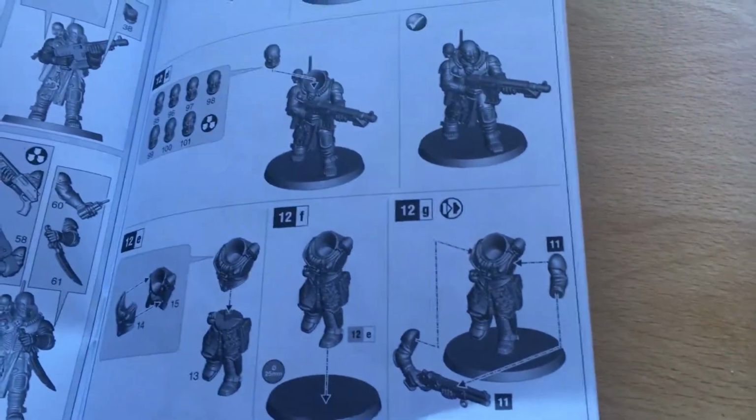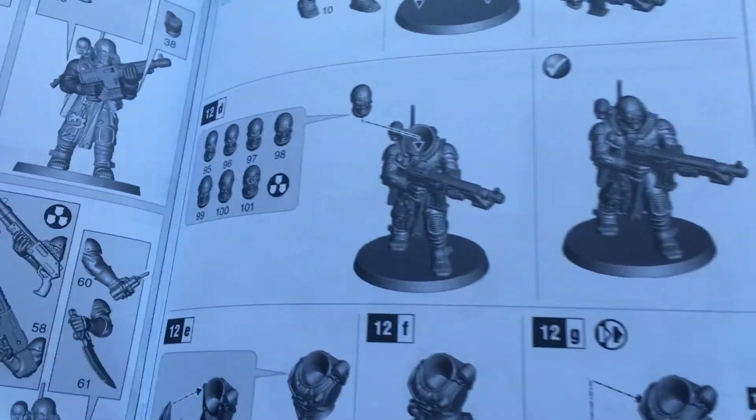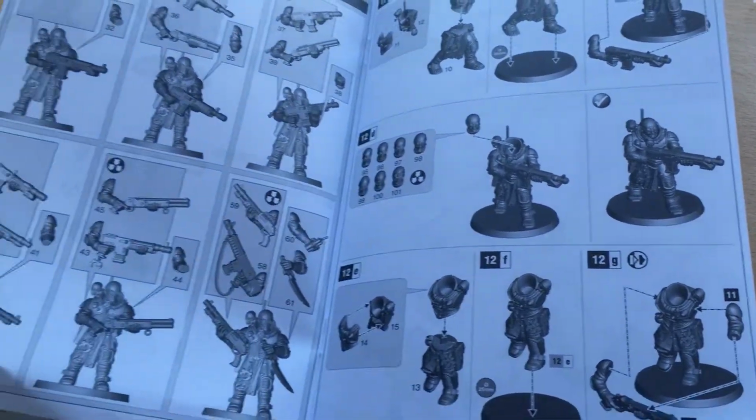Now the important thing is with these bodies, so when I say packs I actually mean like the shoulder lamps, the antennae, the wee power pack in the back. These are really good options for Solar Auxilia in 30k.